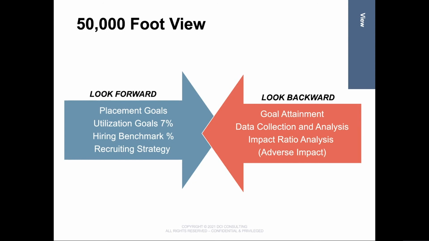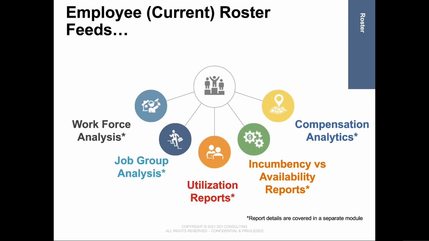We're going to look at your adverse impact, or what's called impact ratio analysis. You've heard me say that a couple of times. There's a whole module on that one too, because it is so critical. It's going to look at all of the decisions that you made to see if any race or gender was adversely affected by a decision. So that employee roster feeds several reports. It feeds a workforce analysis report, and all the asterisks are telling you that there's a module set up for you to learn about each one of these reports and how they function.